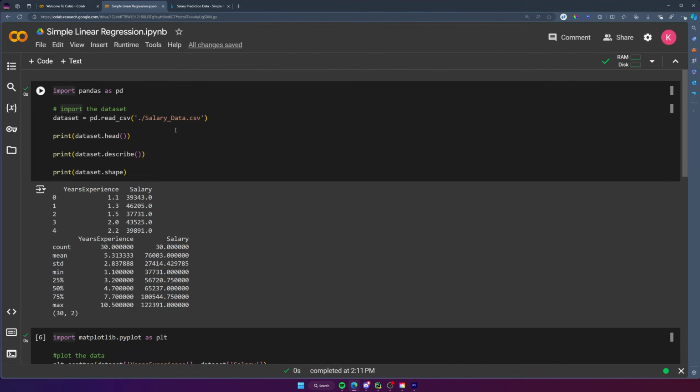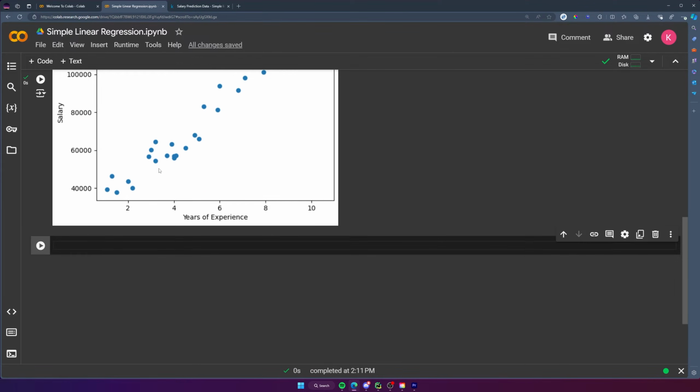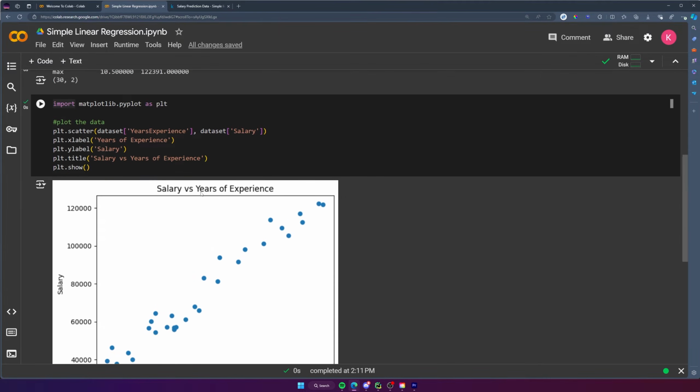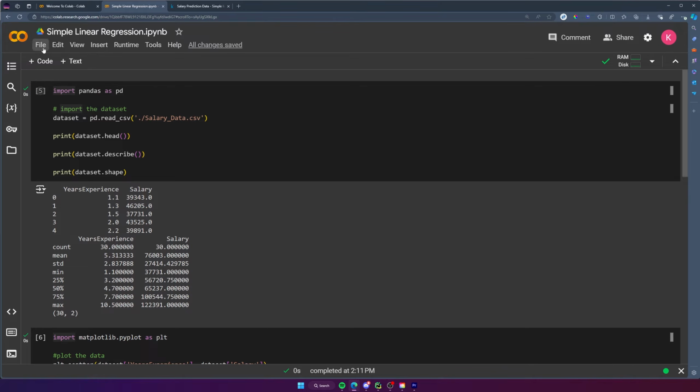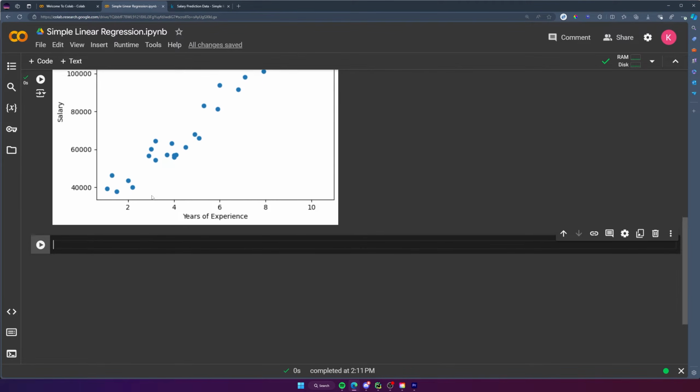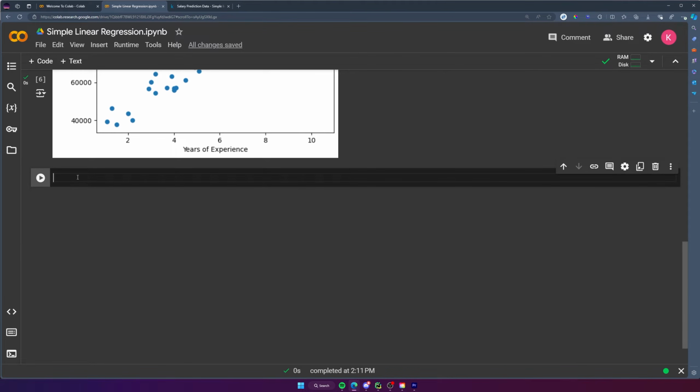Now that we've imported the data and we've also visualized it to see what it looks like, at this point you would do some more pre-processing to clean the data up and make it more useful for machine learning. But in this case, we have a very simple data set, and we also want to focus just on how to make a simple linear regression model. So we're not going to do that this time. I'm going to make a more detailed video on that in the future.